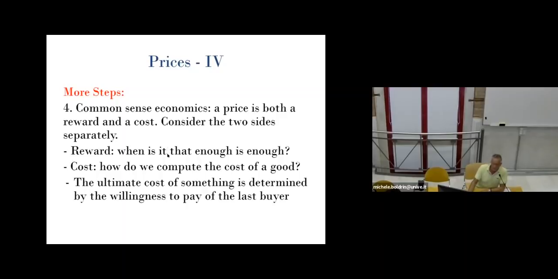That the ultimate cost of something, which is also its price, is just determined by the willingness to pay of the last buyer. And there was no room left in the slide. I would have added, and the willingness to sell of the last seller. And we will see what this strange word means. We'll try to give some precise meaning to last seller, last buyer, willingness to pay, willingness to sell.